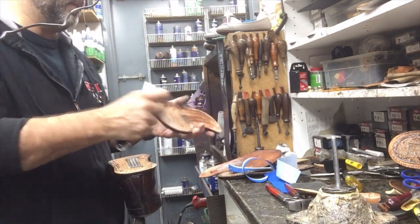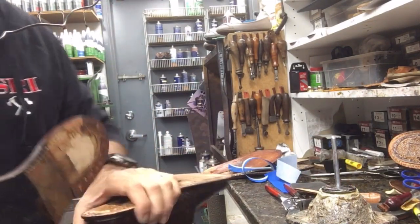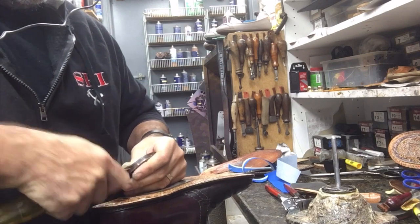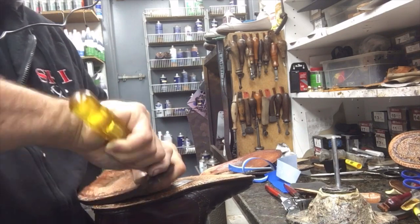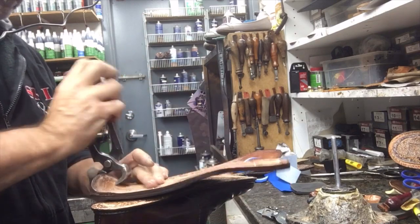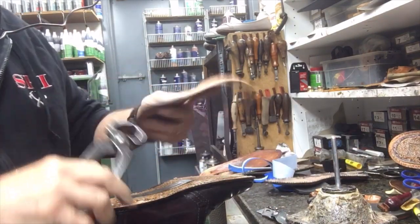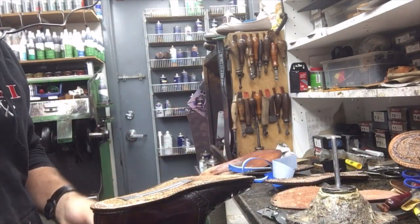Now this has a midsole, which I'm going to reuse. I don't know why I'm so far from the camera. So we're going to reuse this piece right here. All right. Cool. Let's continue.